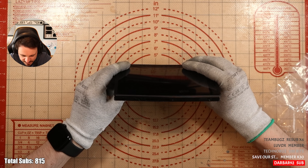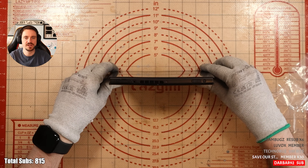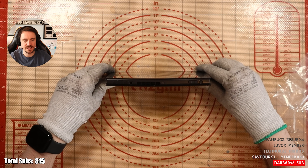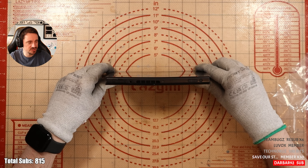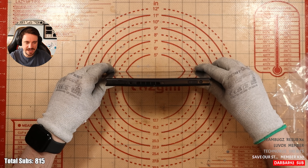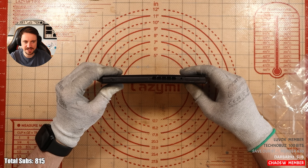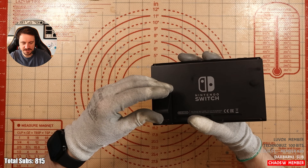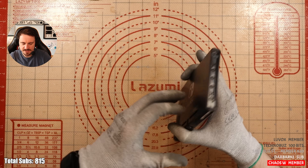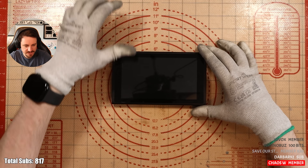This is bent. Severely. This is really bent. I'm very surprised this still works — well it doesn't, but I'm shocked that it did work after it came back from the repair shop. That's awful how bent that is. On camera it's not even coming across how bent that is. There's no game and no SD card either. I'm just going to see if it turns on — I should not be able to flex a Switch like that. Doesn't turn on.